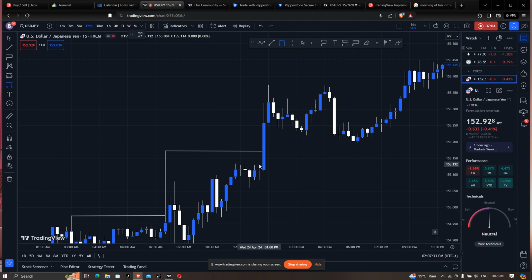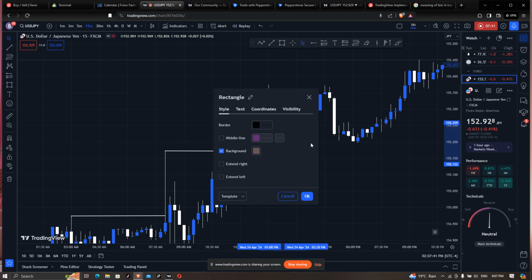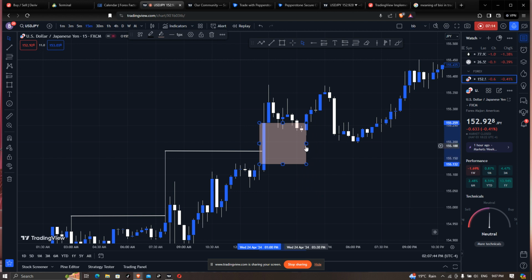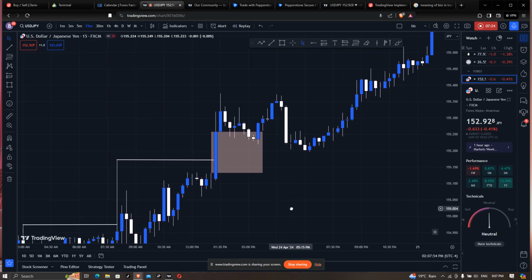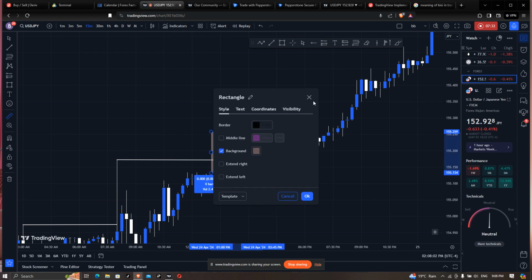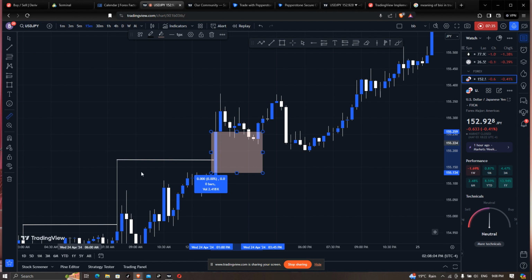So I'm going to draw this from the high of the first candle versus the low of the third candle. And as usual, this is where you expect price to come back and pick up more orders and then move towards the intended direction, as you can see. So we have this candle right here and price respected that. And also you can choose to pick your consequent encroachment. You pick your ruler and try and divide this into two equal halves.